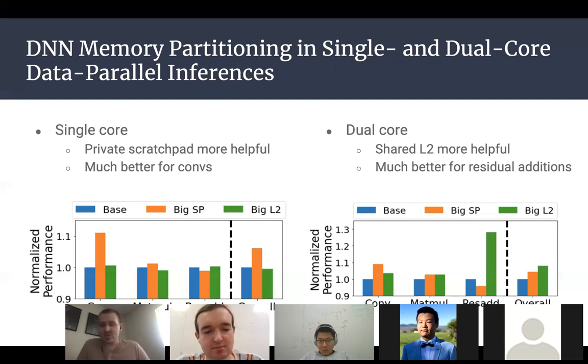And so when you increase L2 contention through the dual core case, you increase the chance that you are going to be evicting layer outputs that would have been used later on in a residual addition. And the fact that they perform much better with the bigger L2 makes up for the fact that the convolutions preferred the big scratchpad.